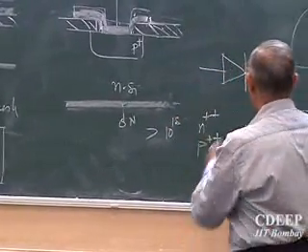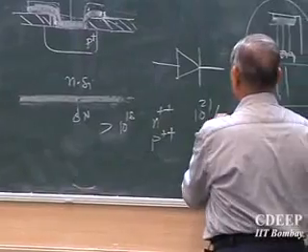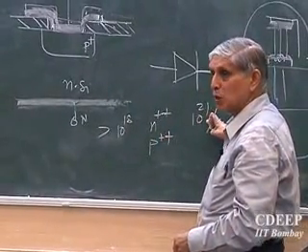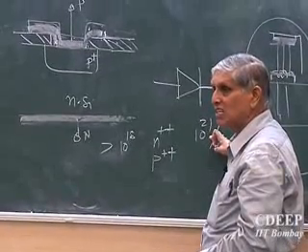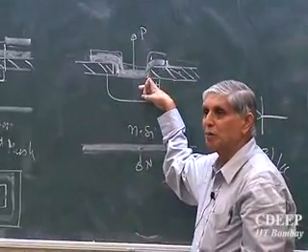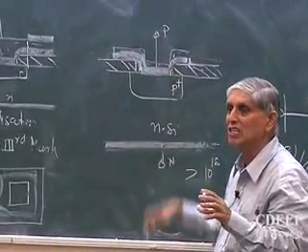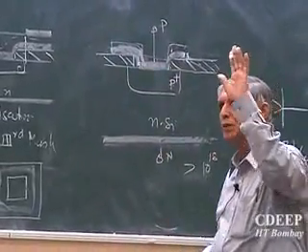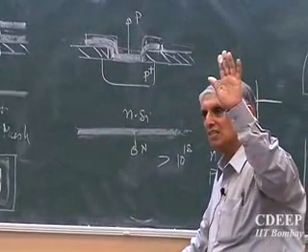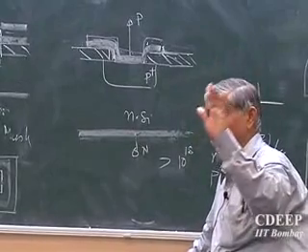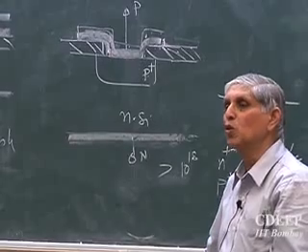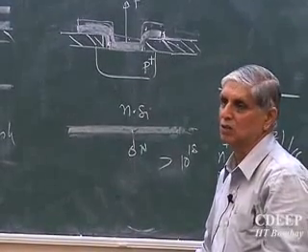If arsenic has 10 to the power 21 per cc as its solubility, this N plus can come closer to this value. So the larger the N plus or P plus, the better characteristics the device will have. A junction is not just a PN junction, it is either a P plus N junction or an N plus P junction. Is that clear? Or an N plus plus P junction if necessary. And we'll see now the theory of why we want to dope heavily, N plus or P plus.